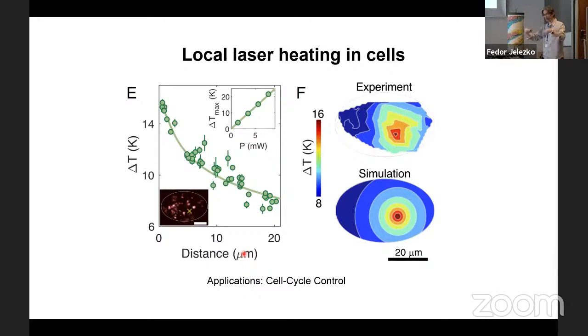Yeah, this is a steady state. If you would switch off the laser, the question is whether this kind of gradient is stable. So if you switch off your laser, there will of course be a lowering of temperature, but in a steady state, I guess these are stable conditions. Of course, there will be fluctuations. If there is transport inside of cells, the flow of heat will be affected. So there are dynamical fluctuations, but overall, this is a steady state experiment.